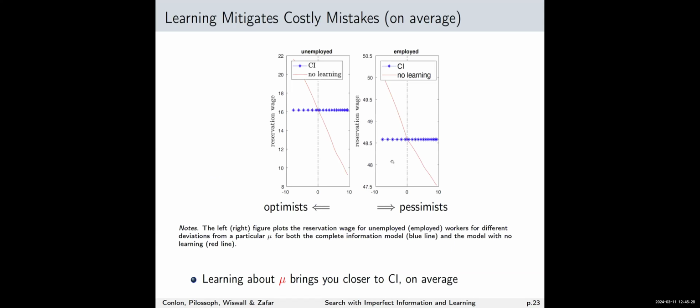What does information or lack thereof do? It's fairly natural, right? If you're, let's say, over optimistic relative to the truth, your reservation wage is going to be higher coming out from unemployment or also from being employed, because you think that the option value of waiting is high. And so you're going to reject offers that if you knew the truth, you would actually accept. And then vice versa for pessimism. If you're pessimistic, your reservation wage will be lower. You'll accept jobs that in the complete information environment you actually wouldn't have accepted. A similar logic holds for search effort. So basically what this lack of complete information does is mess up your optimal policy rules and lead you to accept jobs that you shouldn't take, or maybe search too much or too little.